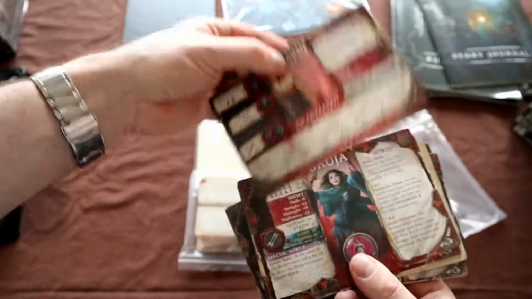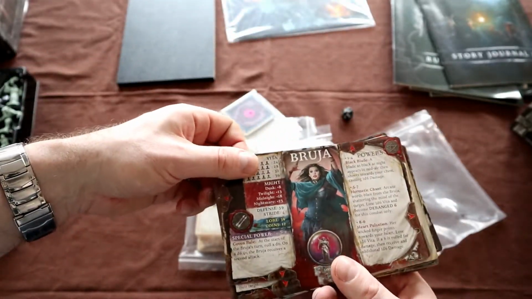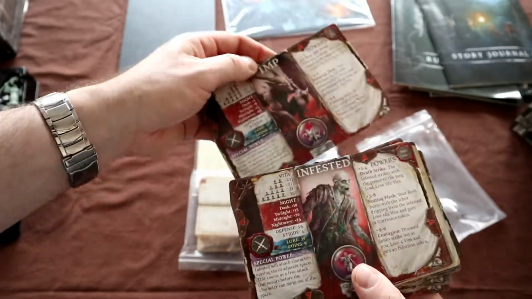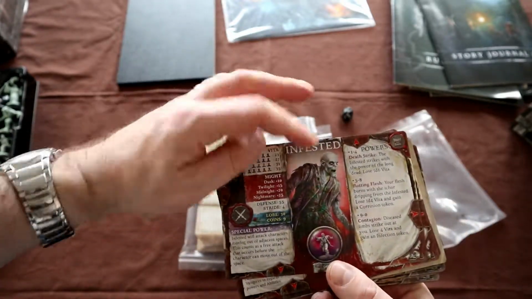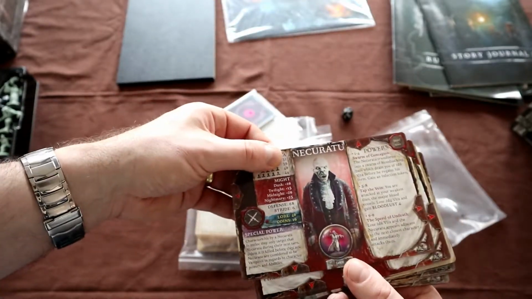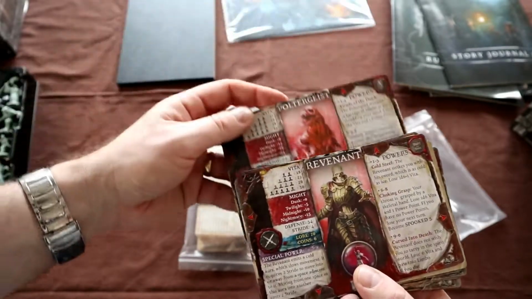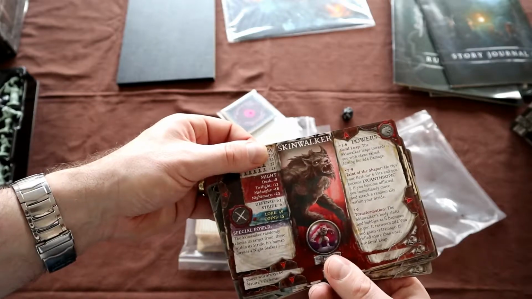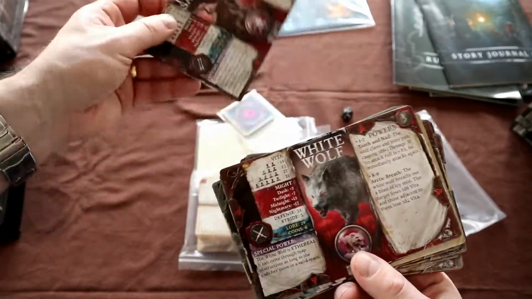So these were all on the skirmish side. The blood priest, Bruja, an imp. So you can use the same miniatures for different kinds of monsters, it seems. Nikoratu. A poltergeist, yeah, that's the restless spirit basically. A revenant, cool. A skinwalker, a tainted sapling, which is also the dark oak.